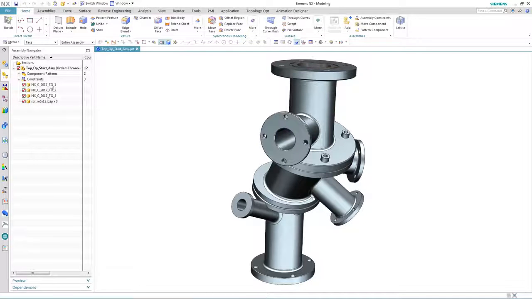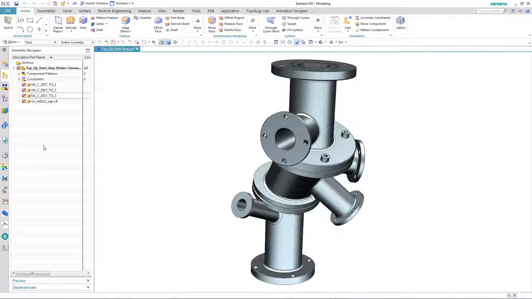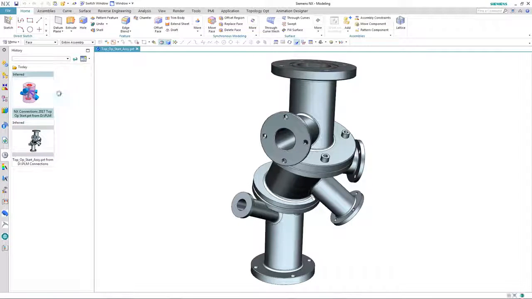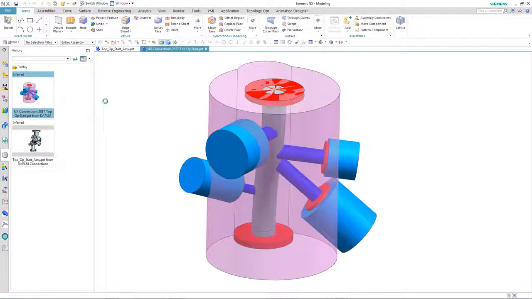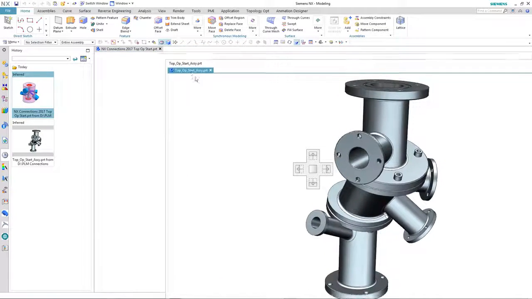The project you see on the screen is a small pipe assembly made up of a number of components. We're going to use Topology Optimization for designers inside of NX to come up with a new design, one that has far fewer components but is also lighter, but more importantly still maintains the design intent. So let's take a look at our optimization geometry and our original assembly side by side using the latest window management tools.